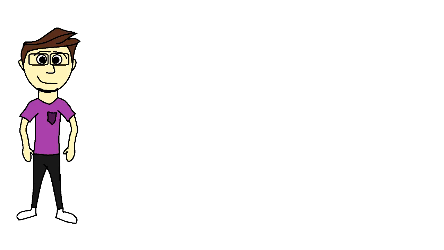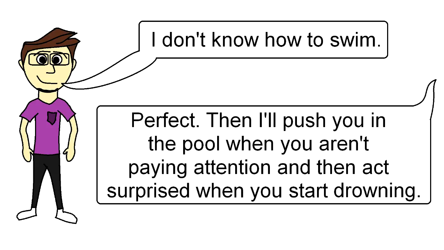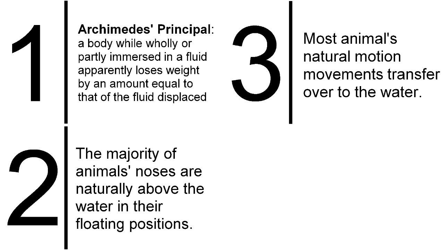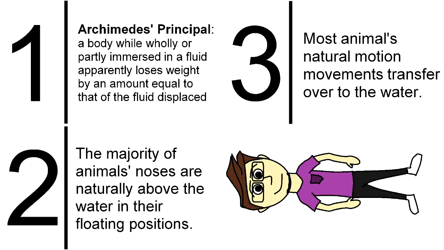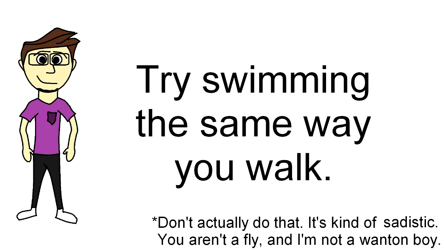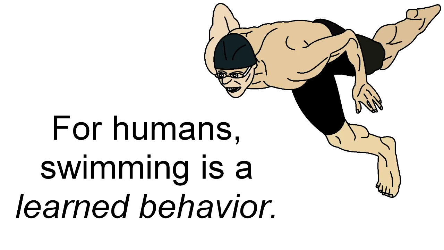But what about humans? If you threw a person who's never even heard of swimming into the pool, what would happen? Well, humans are a little unique, so let's dive deeper before we reach any conclusions. Earlier, we talked about natural buoyancy, noses naturally above the surface, and normal locomotion motions transferring to water as indicators of natural swimming ability. With the exception of bodybuilders or others who have very low fat content, humans are naturally buoyant and can float on their backs. However, humans are bipeds, meaning that they walk on two feet, and standing straight up doesn't transfer to aquatic locomotion. Furthermore, the natural swimming position is face down, and breath control is needed to be effective.